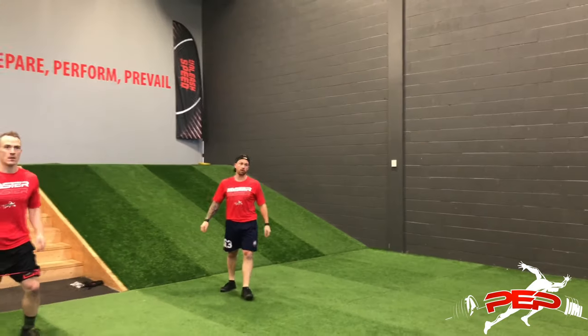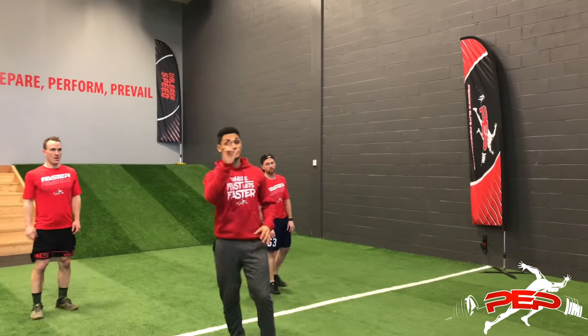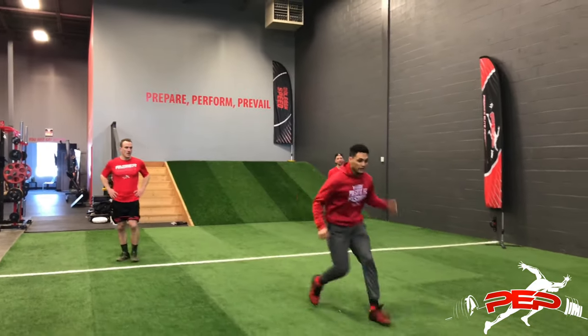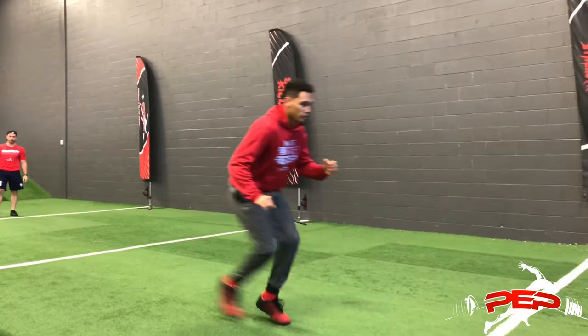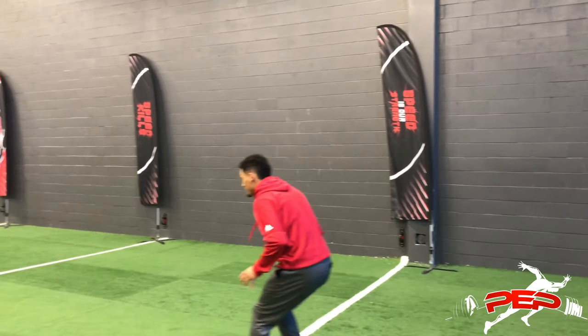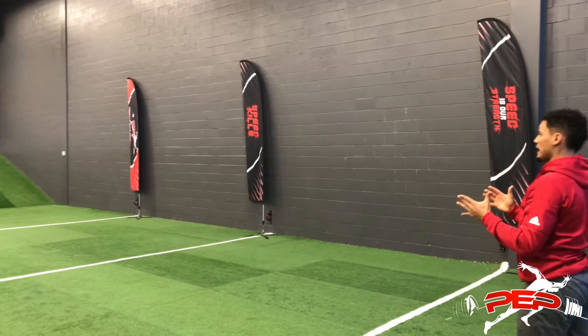Good, the next one, virtually the same thing. You could do the first part just there, and we can do the next one as I'm showing you back. So I'd run, decelerate, backpedal a few steps, accelerate. Decelerate, backpedal, accelerate. The most important part is when I backpedal, I come out of it with my shoulders coming out, not my chest leading the way.